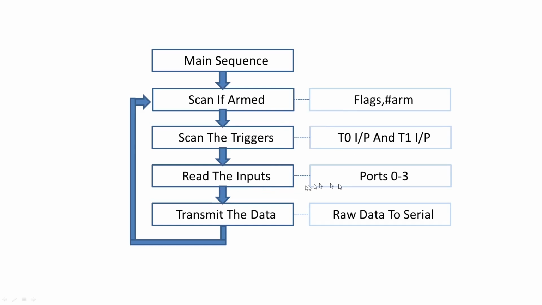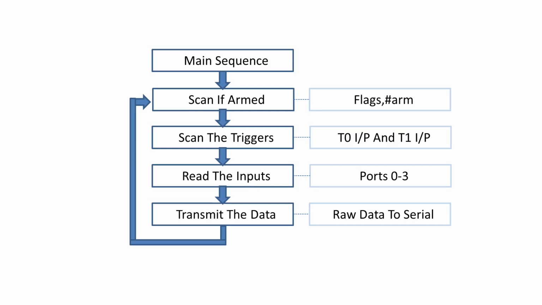So if you're in 16 channel mode, you just read port 0 and you read that in 30,000 times. If you're in 32 channel mode, you'll read ports 0 and 1 and read again. There you do 15,000 samples there. And if you're in 64 channel mode, it will read port 0, 1, 2 and 3. And have 7,500 samples to fill up your 60 kilobytes of memory that we've got.